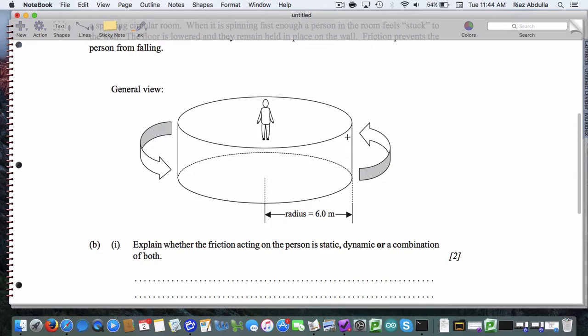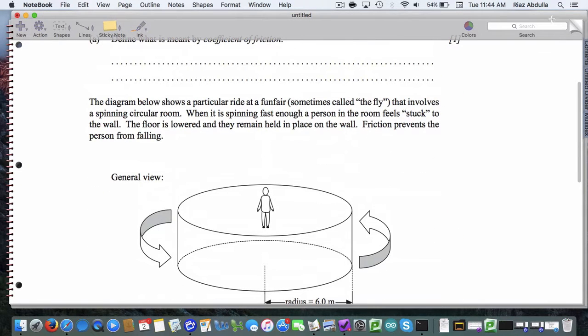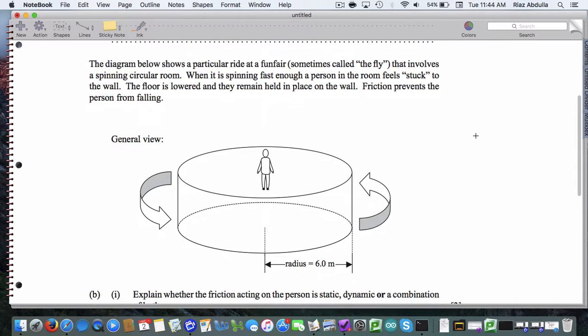And I will actually, what I want to do is I want to draw a free body diagram of this person right away. Again, I haven't read this question yet. This is just my experience. So I'm going to draw them as a dot. And what we're basically going to say is that we have a reaction. We're going to have the friction force holding them up and keeping them from sliding downwards. There's their weight force, and then there's the reaction force from the wall pushing them inwards, and that's what accelerates them in the circle. So let me actually write down the forces that are acting.